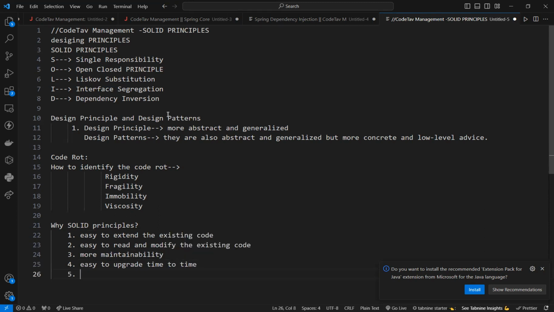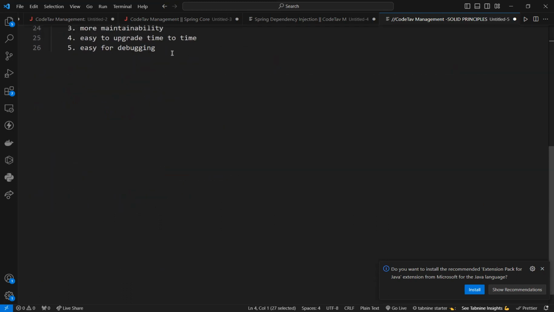Next is easy for debugging. Okay, so these are basically the benefits. So now we will know about S for the single responsibility.